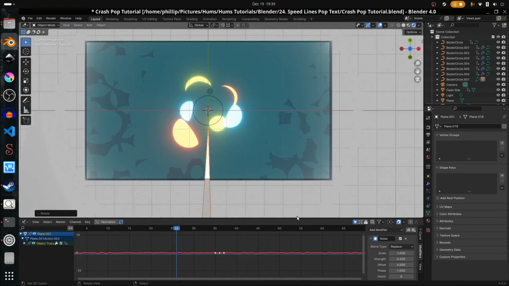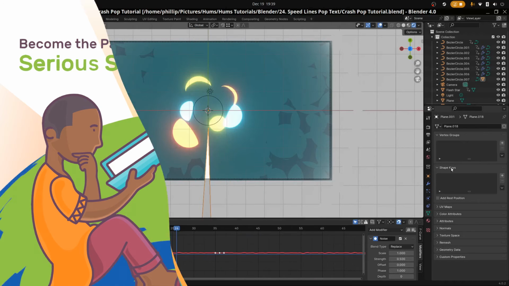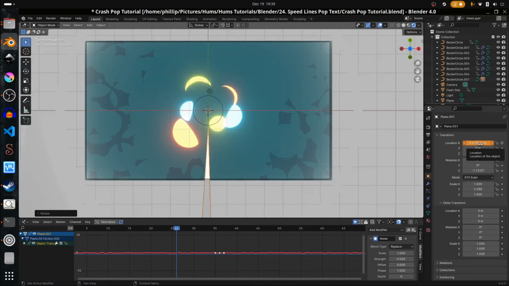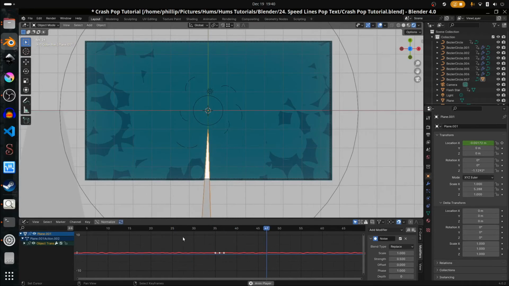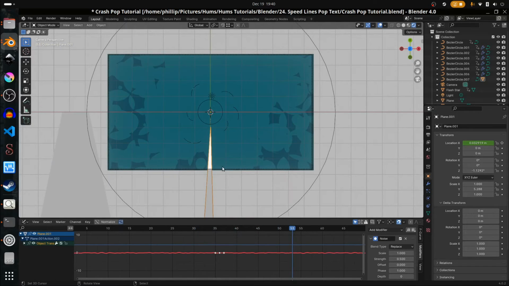Then you're going to add a noise modifier. Navigate to your graph editor and set an X keyframe. Any keyframe at any position is good. Just make sure you have at least 1 keyframe, and then you can activate the noise modifier, where you can adjust the scale and such. That's going to give it that speed look, like it's moving. When all of them are together having that alteration, that oscillation, it gives the appearance of the speed lines actually moving in time, and that will give you that effect.